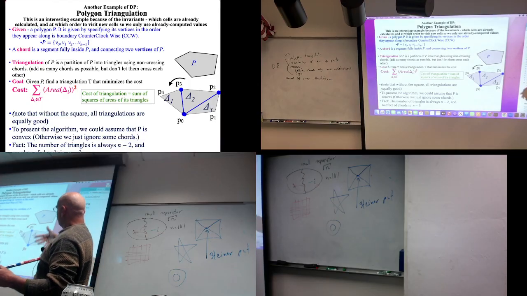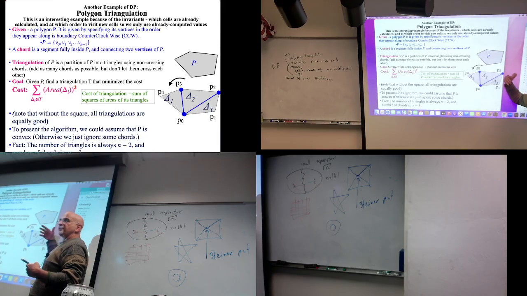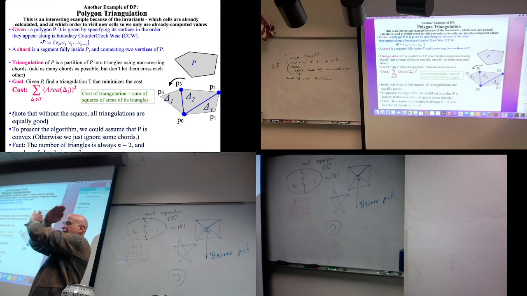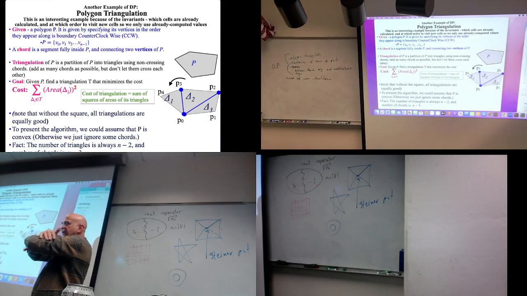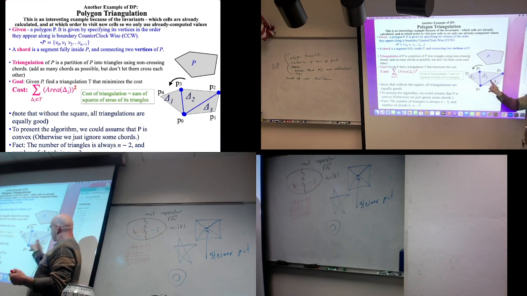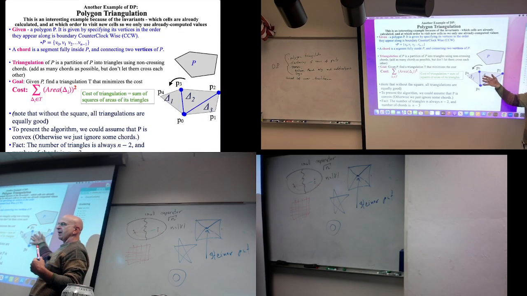And to create a triangulation of the polygon, I just find one chord and then find another chord with the limitation that I don't allow the second chord to cross the previous chords. Chords are not allowed to cross. You can add them between vertices, but they are not allowed to cross. So what happens when you're adding one chord is that you increase the number of triangles out there by one.